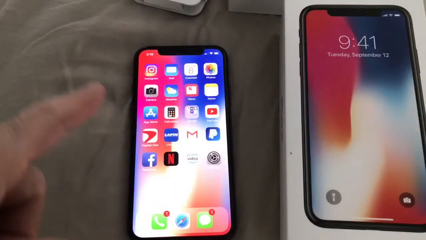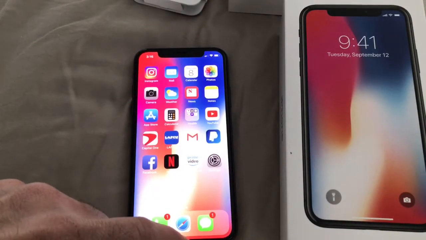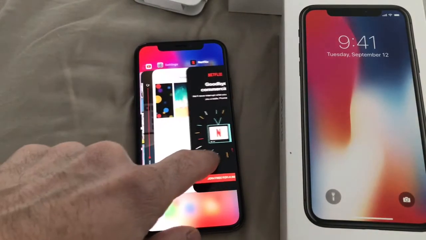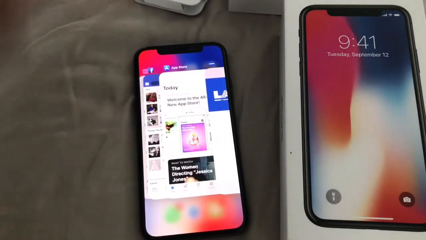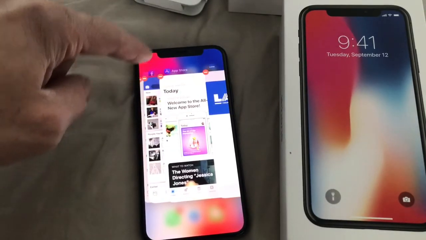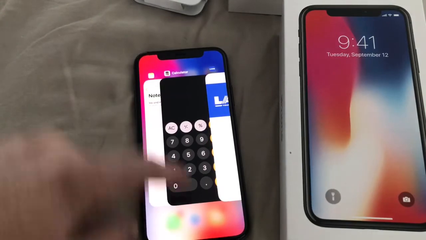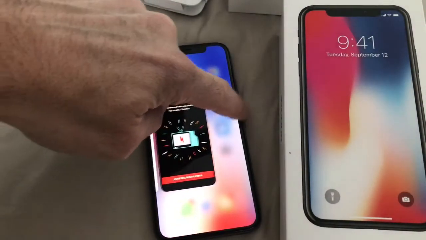Okay, if you want to go to your running applications, before on the old iPhone you would double tap. Well, now it's this: swipe up, hold, and then it pops up. Now if you want to delete any of these running apps, before you used to just swipe up and get rid of them, now it's hold, a little X pops up, and you can close them out. So that's a quick tip on how to get to that. Again, swipe up, hold, and there it goes, it pops up.